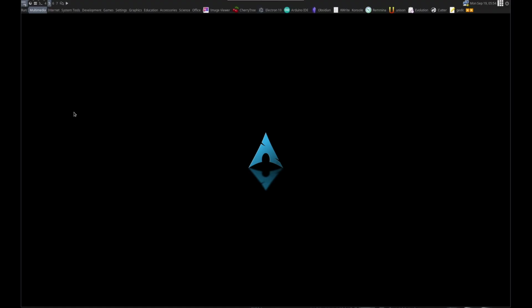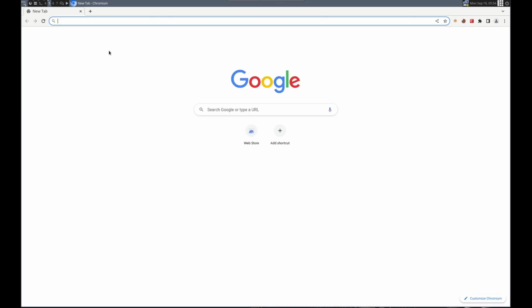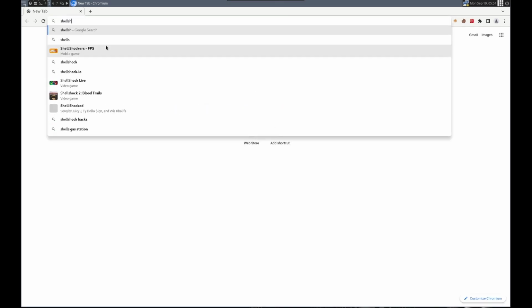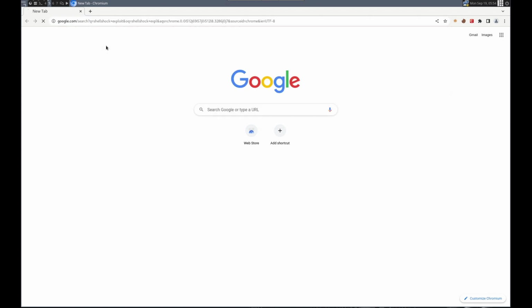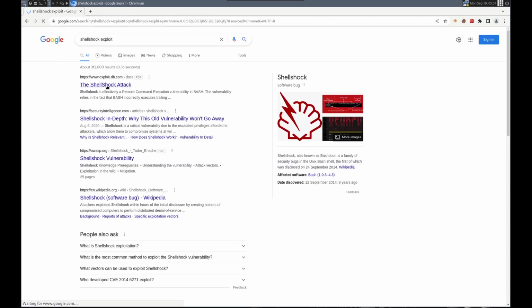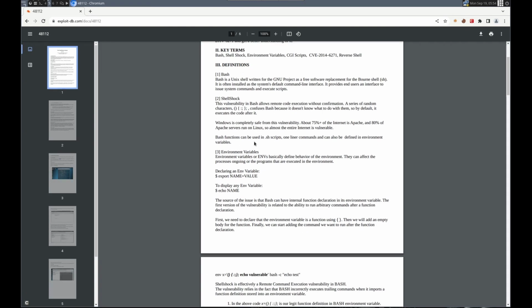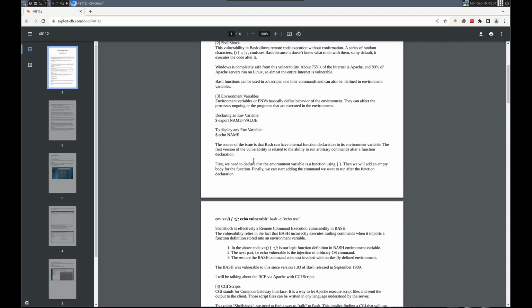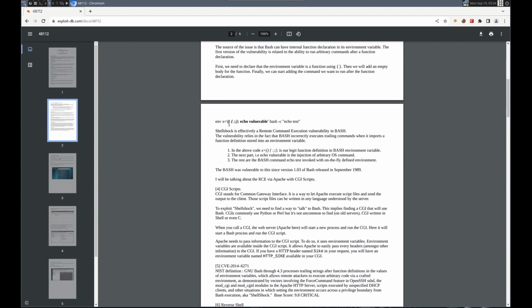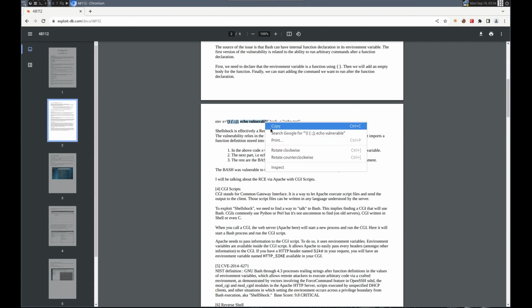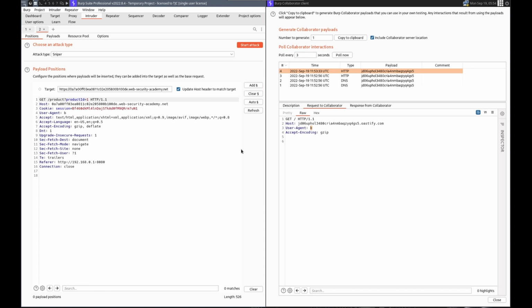Let's go to Chrome, just so I remember what the Shellshock exploit looks like. There we go. So we're going to put boom, boom, like this here.